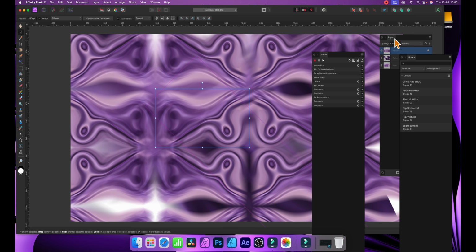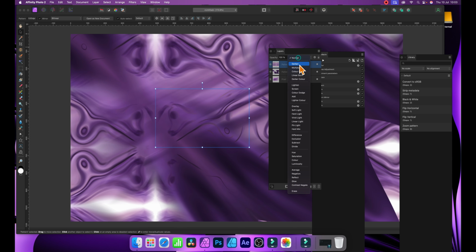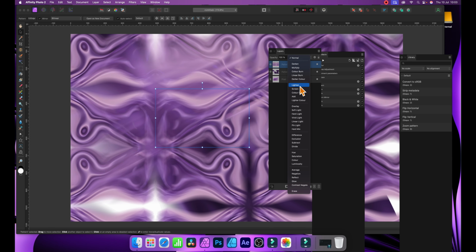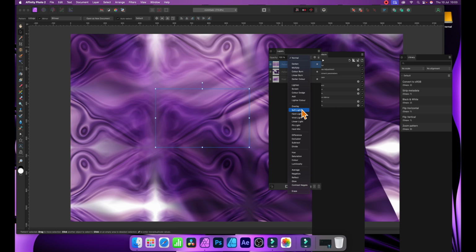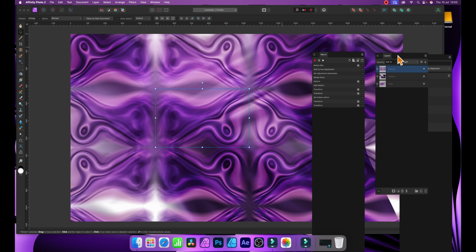Once you've done that, you can go over here to layers and you can see you've got 3 layers to work with. You can always go through and use blend modes, maybe go with lighten or overlay or soft light or so on, hard light. And you can see you combine them to create some very interesting and weird designs, which of course you can merge them all together.